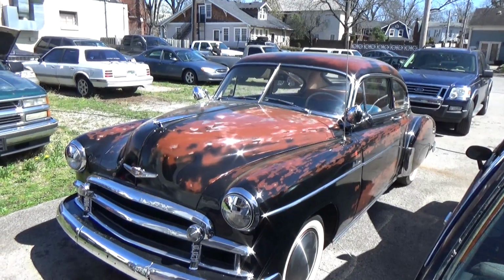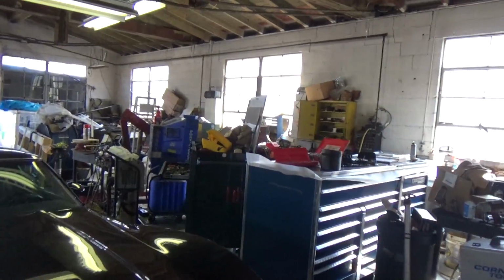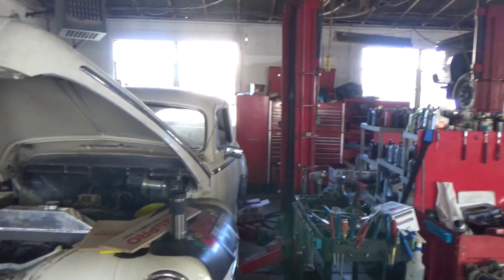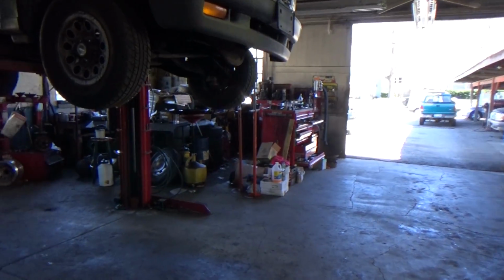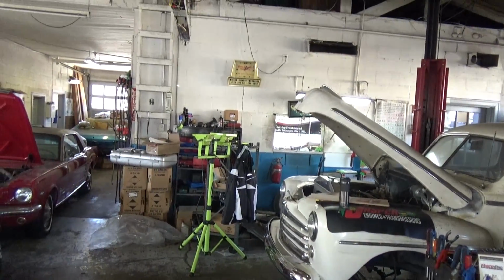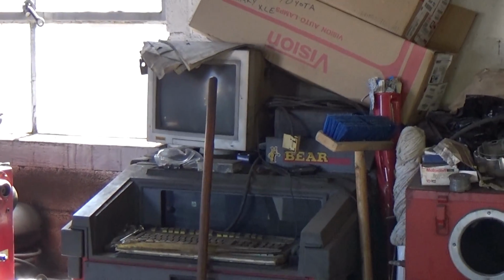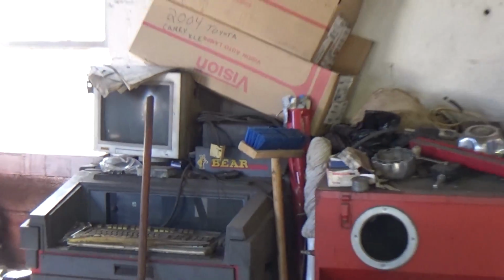What are your thoughts? This is an old antique shop, man. Look at this. This originally was the Pontiac dealership in Franklin back in the early 60s, and then they moved down closer to the interstate. But this is what the old shops and dealerships used to look like. It is a time capsule. And Bobby still has his Vera engine analyzer. I think the thing's been on for about 15 years.